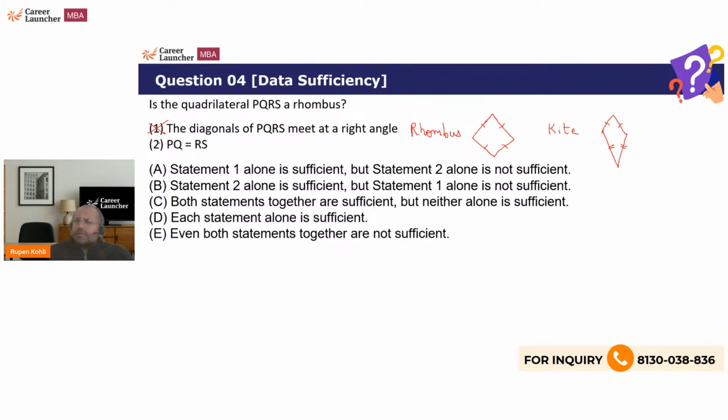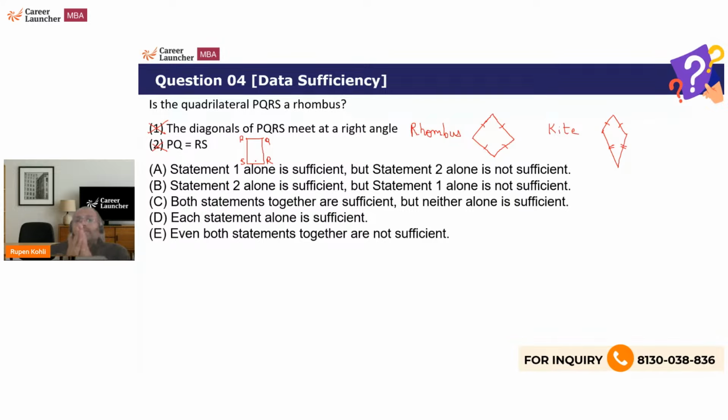Statement 2 is not sufficient because only two sides are equal: PQ equals RS. So all four may not be equal. For example, it could very well be a rhombus, if PQ equals RS, maybe PQ is also equal to QR, RS and SP. But something like this could also be there. This is PQRS, and let's say it's a rectangle. So I'm saying no is also possible with something like a rectangle. Therefore, each statement alone is rejected because both yes and no scenarios are possible.